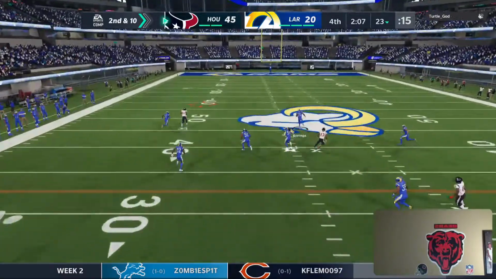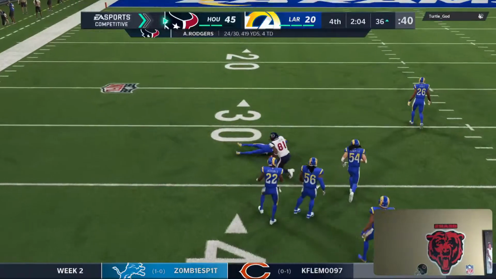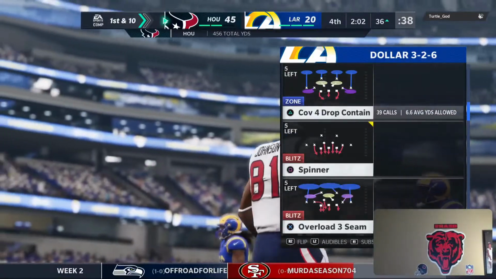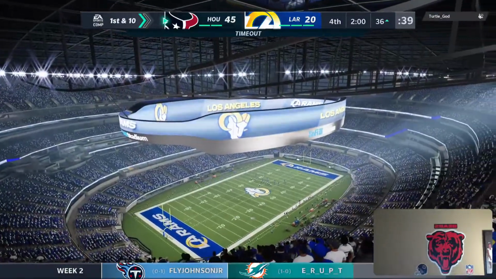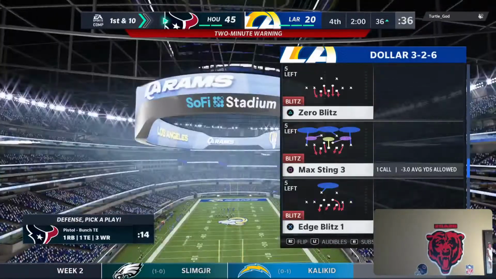Looking to throw on 2nd down. Rodgers, and got his man, complete. And all the way down to the 36-yard line. A big-time play there for the Texans. 41 yards. Not totally home free yet, but it's looking good as they come up 1st and 10.